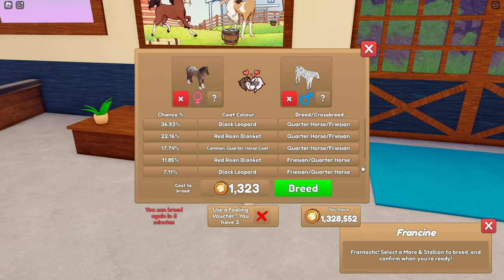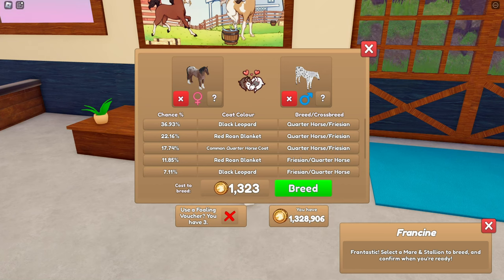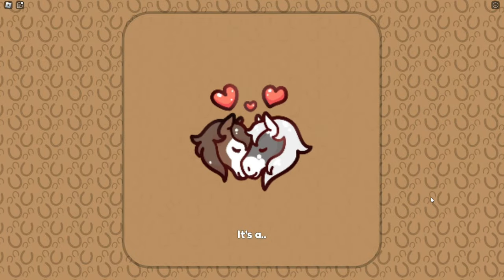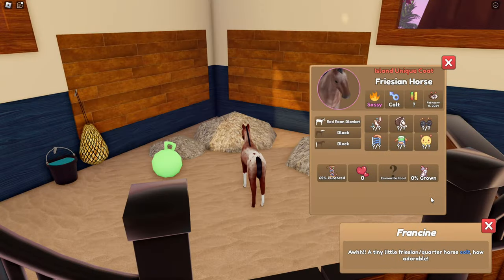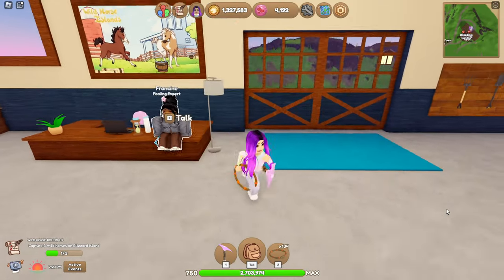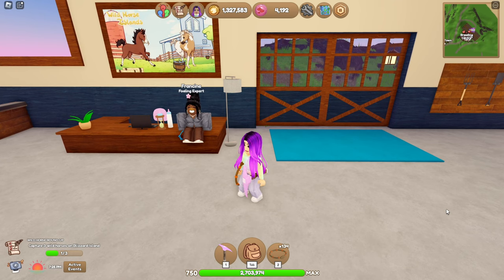Oh my gosh. Oh dear. Okay. All right. Let's see how this one goes. Here we go. Come on. Oh, we already have the red roan Friesian, but we actually finally got a Friesian foal. Okay, so that's a little bit better. But they were both Friesians, weren't they? Oh, no, they weren't. Because we're doing Appaloosas, aren't we?